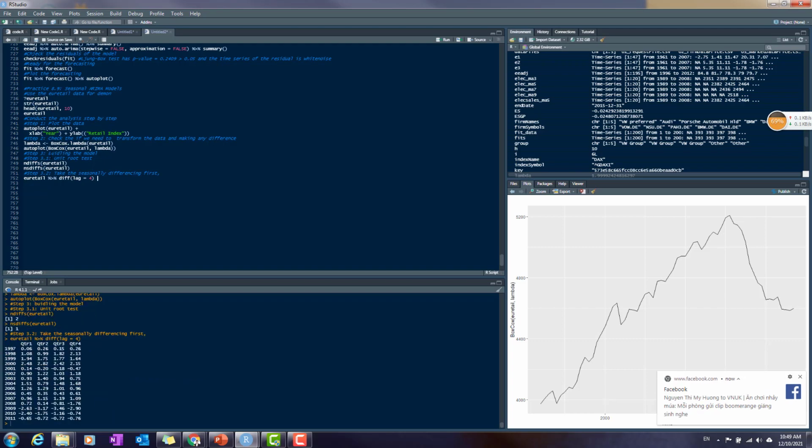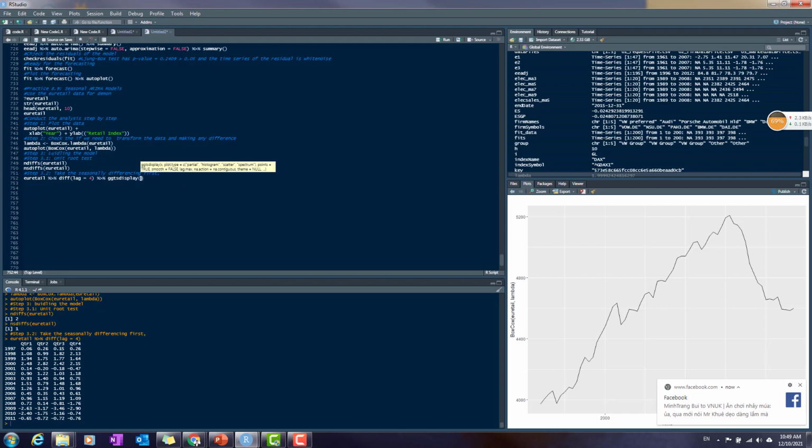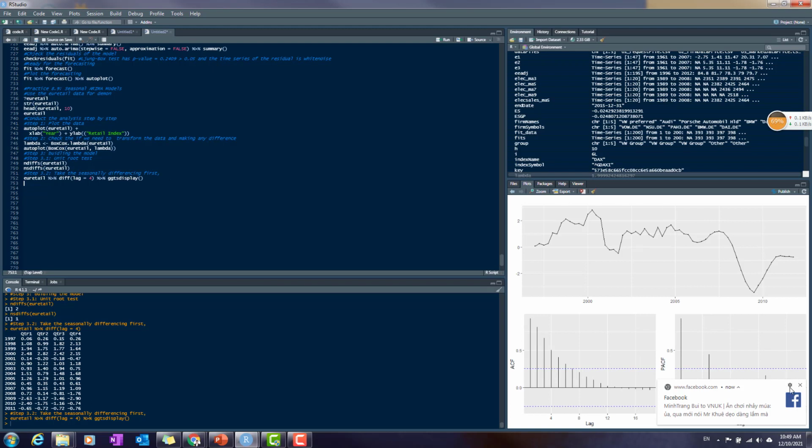and let's check it. Check the residuals with ggtsdisplay, and we can see it over here. Alright. The ggtsdisplay has shown that the data still has a problem. They still have ACF and also PACF suggesting autocorrelation, and also suggesting a trend in the data. It's not really white noise and stationary. Okay, so this will be the time for us to go to the next step.